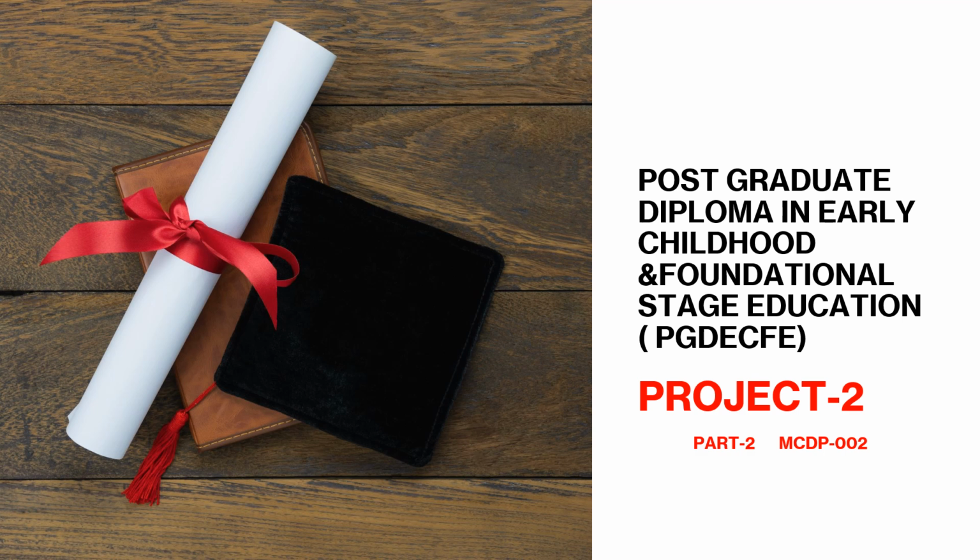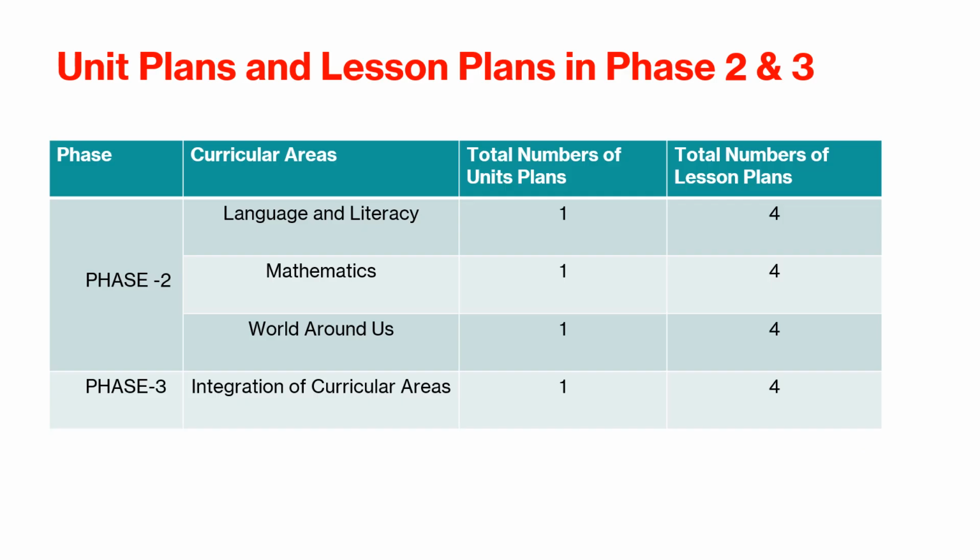This is part 2 video of Project 2, Postgraduate Diploma in Early Childhood and Foundational Stage Education. In this video, I am going to discuss the unit plan, lesson plan and reports about phase 2 and phase 3. In phase 2, language and literacy, mathematics, and world around us, 3 curricular areas are given.